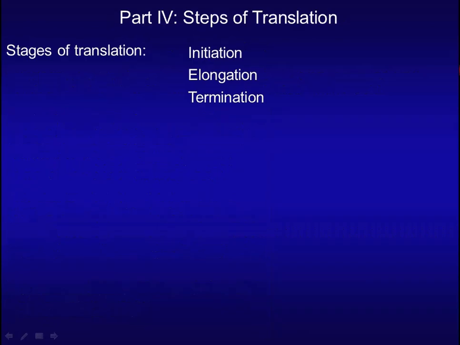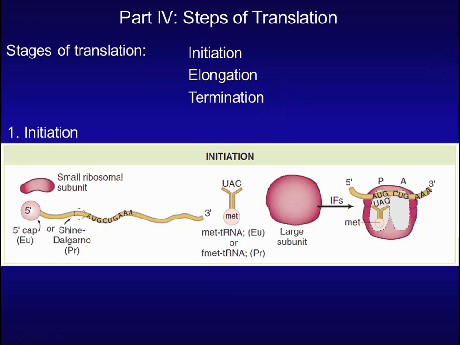Now, let's move to part 4. Very similar to transcription, translation also goes through initiation, elongation, and termination stages. Next, let's look at each stage in more detail. We will start with prokaryotes. In prokaryotes, 30S ribosomal subunits bind the Shine-Dalgarno sequence upstream of AUG, the start codon. With the help of initiation factors, the 50S subunit and initiator tRNA join. The initiation complex is formed.